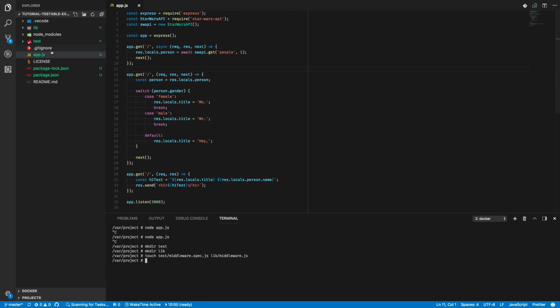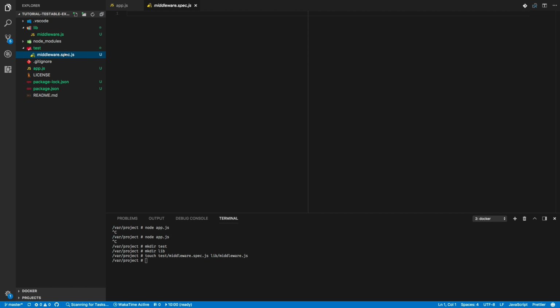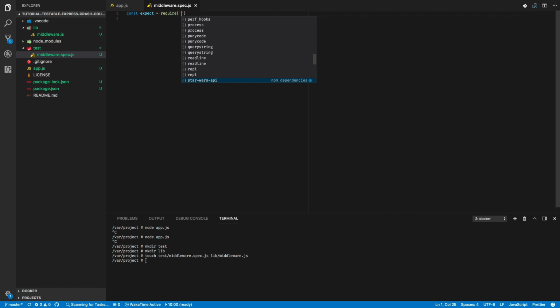Okay, so we've got these two files, and in middleware spec, what I'm going to do is const expect require.